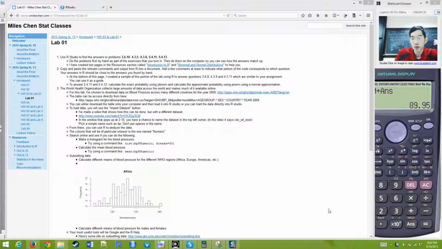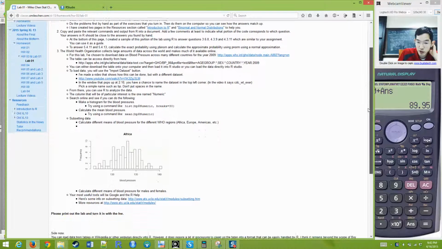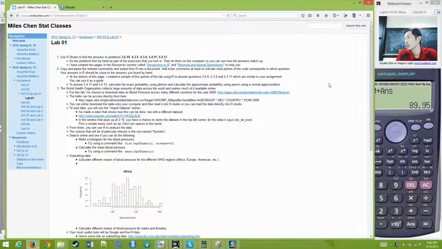Okay, so this week you have to do a lab and you're going to be turning this in. I haven't been collecting the homework assignments, but the lab assignments I will collect because I want to make sure you guys do these things. And the first part you're going to have to do is download and install R.